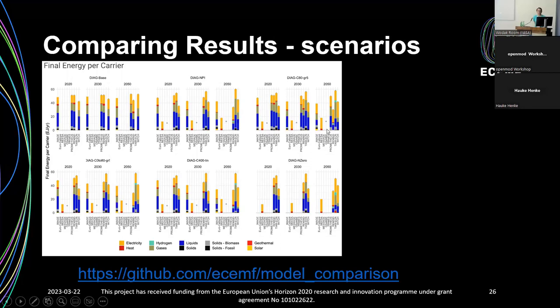And you can see here there are gaps. Some models aren't reporting final energy because of definitional problems, or because they weren't able to meet the deadline for the upload. But this is the simplest way where you can begin to extract insights from your models, just comparing the outputs.